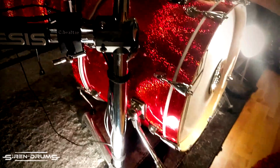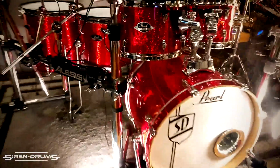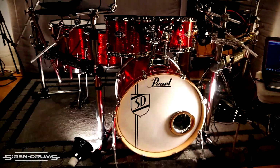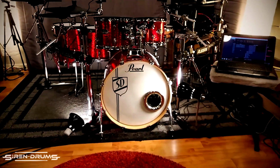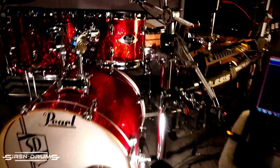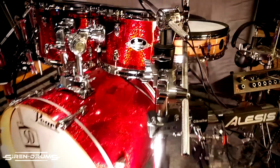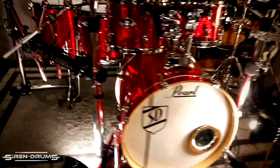But yeah, once you measure it up and you get to the saw, you just kind of go through everything, you get in the zone, and it was pretty easy to put back together. And what's really cool is the Gibraltar hardware for the rack fits the Alesis Strike rack. So all I did at the end, I had all the parts. I just needed to buy some feet, which are like $10 or less for a set of 4 Gibraltar rubber feet. So I just needed to get 2 packs of that, and that was my rack, right?